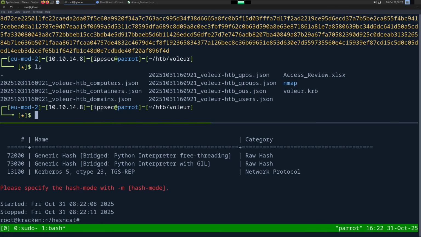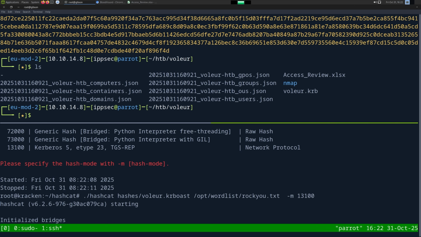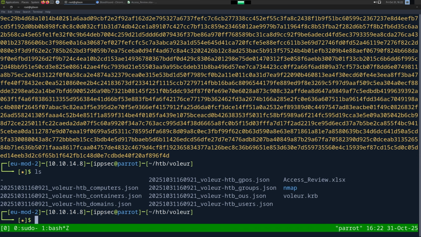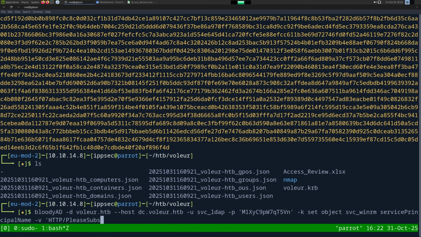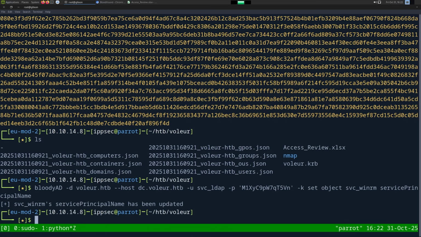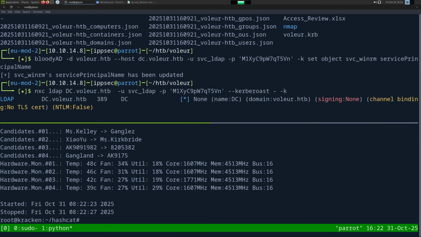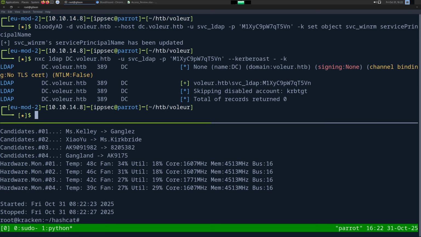And while it cracks, I wonder if something's going wrong. Why is it detecting everything? I didn't rebuild hashcat lately. I have no idea. Okay. But while that's going, I'm going to use bloodyAD again. If we give it the set object, this is going to unset the service principal name. So if we run this whole netexec command again, it's not going to be able to get the hash because we unset the principal name, so there's no more Kerberoasting.